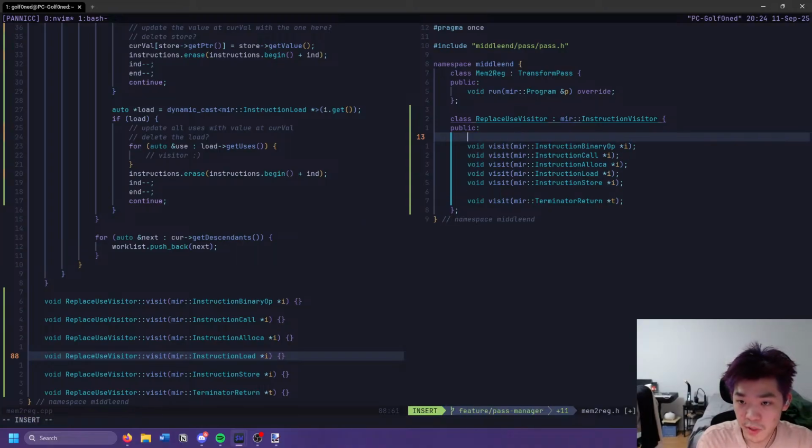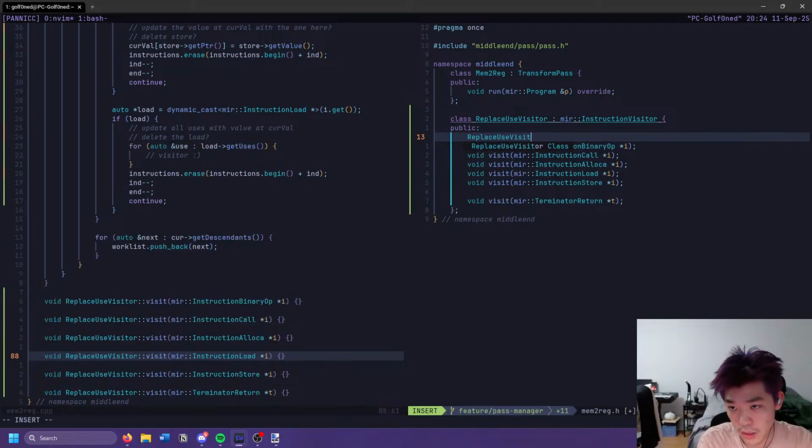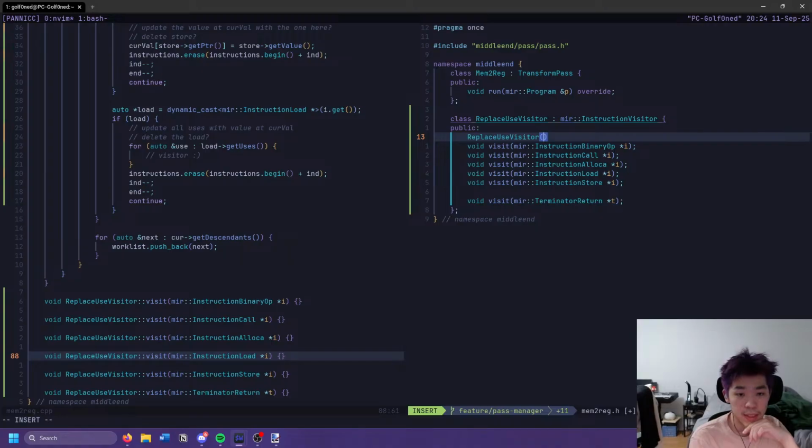Okay, so we want replace use visitor, and then this needs, what does this take? The value.